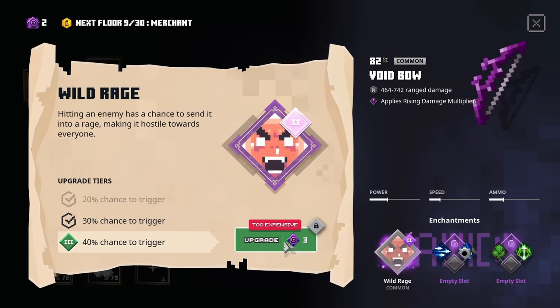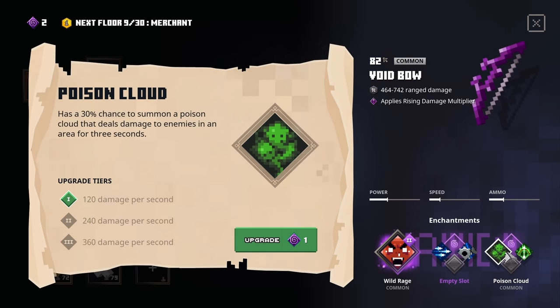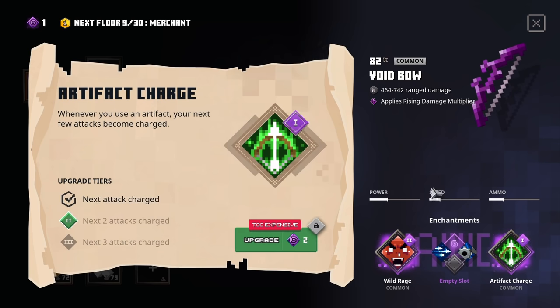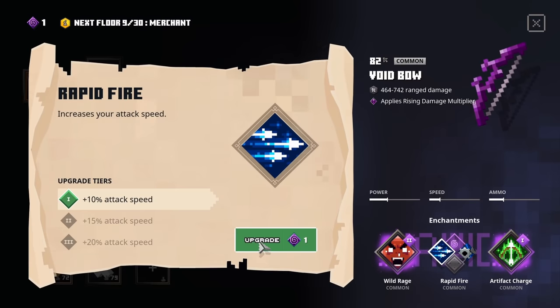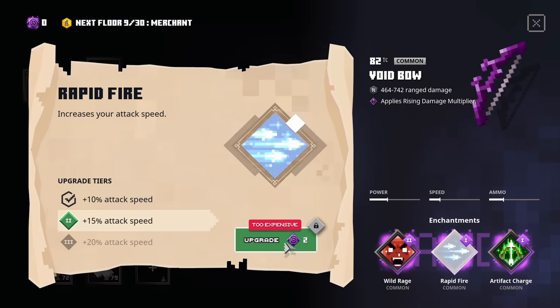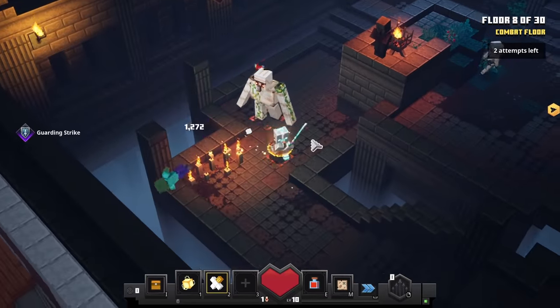Okay. Putting 2 points into there. Rapid fire increases your attack speed. You can also do poison cloud. Or artifact charge. I might do that. Yes, I'm doing that. Should I put a point into rapid fire too? I believe I should, or accelerate. Let's do rapid fire. I still don't have any arrows. I don't know why I'm investing points into my bow, but hopefully we'll get them.